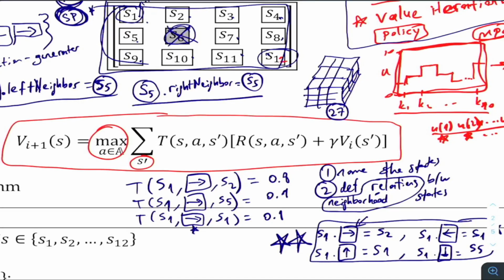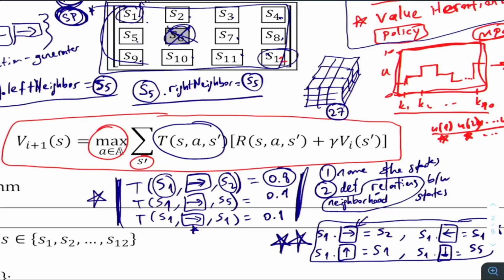Anyway, so the transition function is this. You are in S1, you go right, the chance of you getting to S2 is 0.8. By the way, if you complete your definition of T, your transition function, the problem is almost over. Like 99% of your problem is over right there. After that it's really, really easy. You don't need to write a lot of lines of code after that. So I'm hoping that you get what the transition function is.